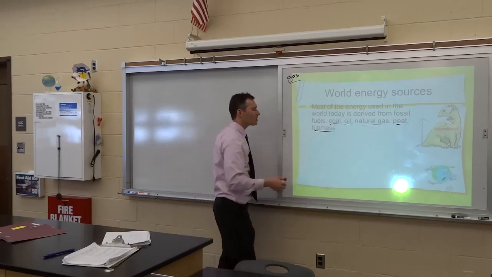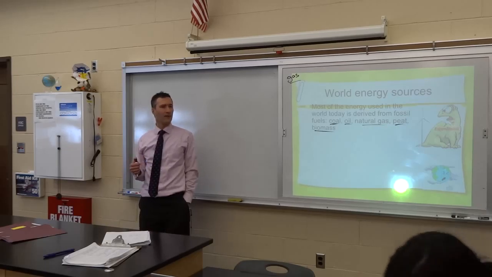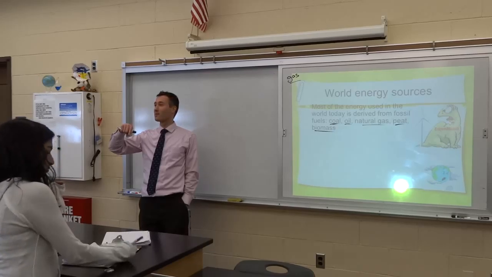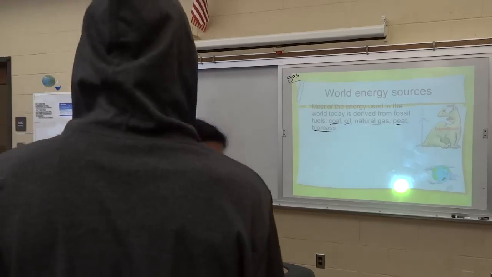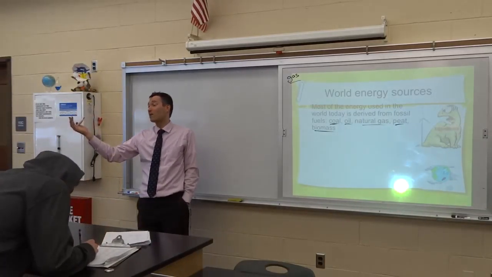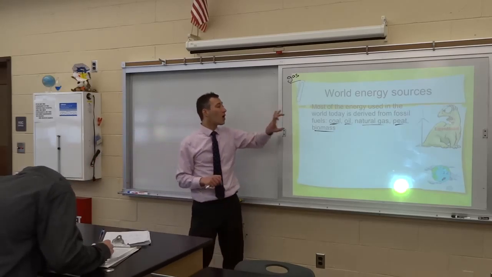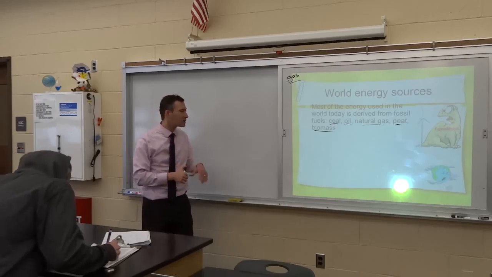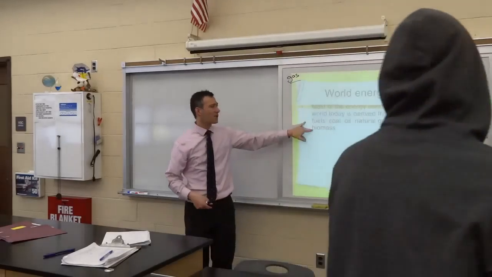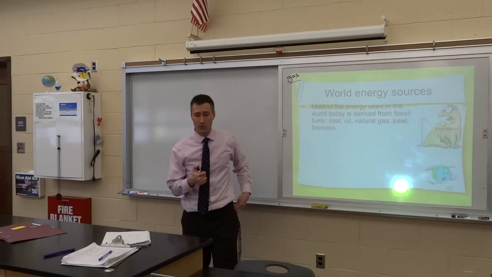And then biomass. What would be the most common kind of biomass that people are using for fuel, Cliff? Yeah, wood. How about another one? Ethanol can be derived from anything. In this country, it's usually derived from corn. That would be biomass as well. All right, so all of this stuff is from once living stuff, so we call it fossil fuels, and that's probably somewhere in the neighborhood of 80% to maybe 85% of how we produce power in the world still today.